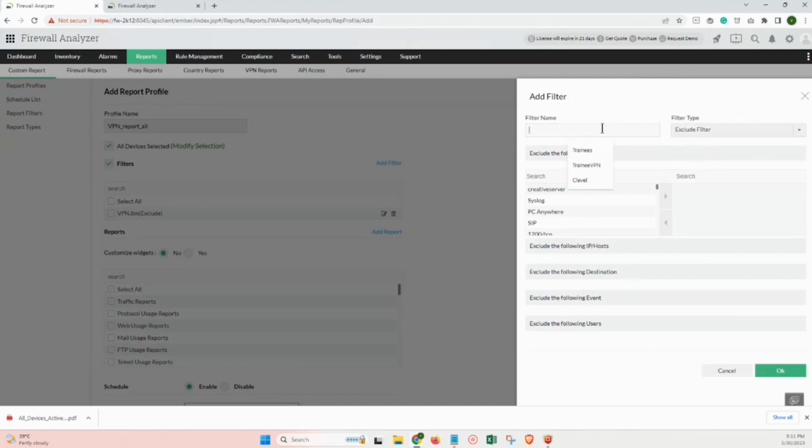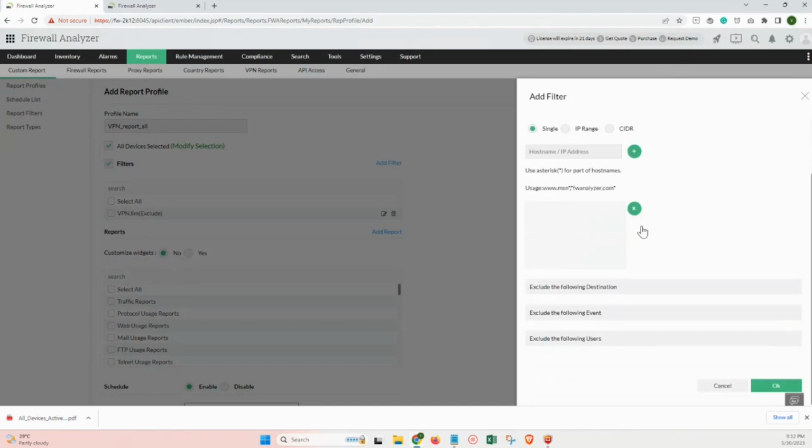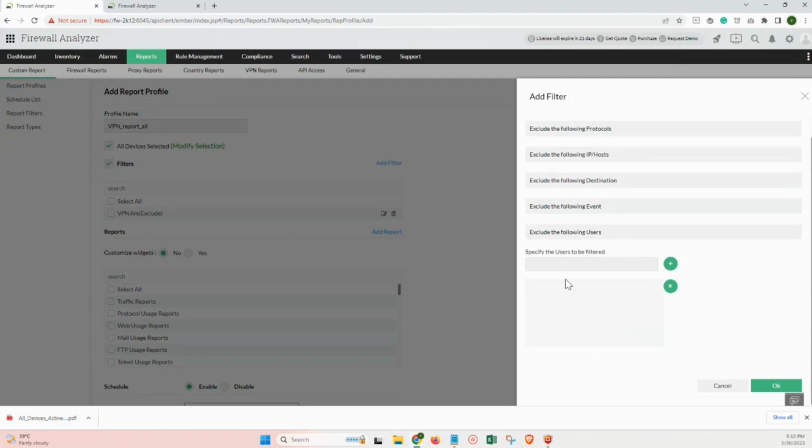In our case, I'm going to call this management, and I'm going to have an exclude filter. That is my intention, to exclude all of the upper management. Here I can either choose certain IPs. In case I have those IPs, I can exclude them. Or in case I have those upper management added as users, I can exclude them by adding them here as well.